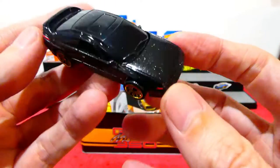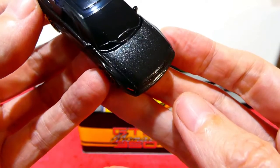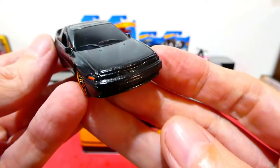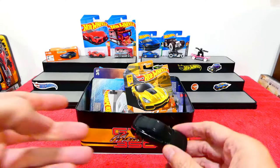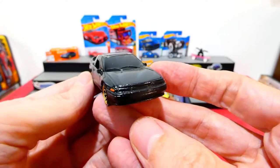Oh wow, this is really nice. It's like a very dark metallic charcoal color. It's almost black, but it's not actually black. Really nice, a lot of metallic in there. And my phone's ringing, so give me 1 second. All right, and we're back. Sorry about that, guys. Had to answer the phone quickly, so hope it does not interrupt your viewing too much.